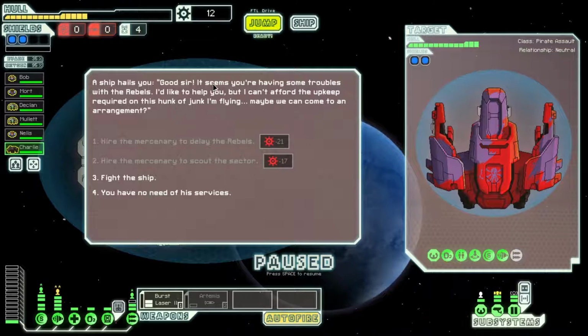A ship hails you. Good sir, it seems you're having trouble with the rebels. I'd like to help you, but I can't afford the upkeep required on this hunk of junk flying. Maybe we can come to an agreement.